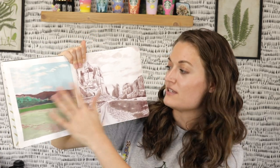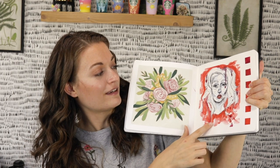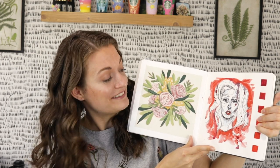Thank you so much for watching this sketchbook ideas video. I have to say this spread is probably one of my favorite spreads I've done in a while — I think both of these just go together really well, and that was just by coincidence. This spread is very interesting because I wasn't really thinking about the color choices. I feel like I should have done like blue or purple or something. Anyway, if you want to see more how-to-fill-your-sketchbook videos, let me know — I love to bring inspiration to you and just encourage you to express yourself through your art. Whether you're going through a good time or a difficult time, there's room to feel both of those, and I think it's just so wonderful that we can express that through art, especially when we don't have words for it.